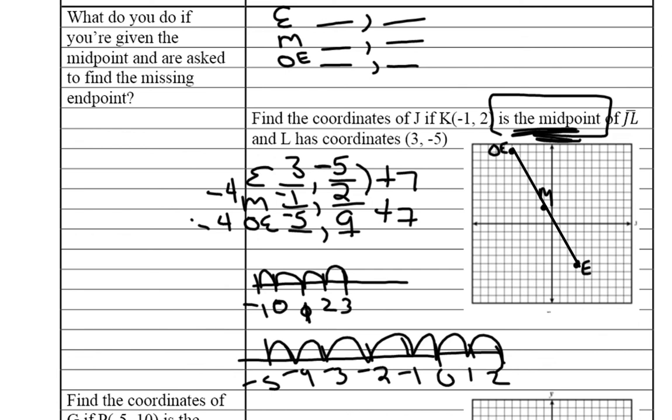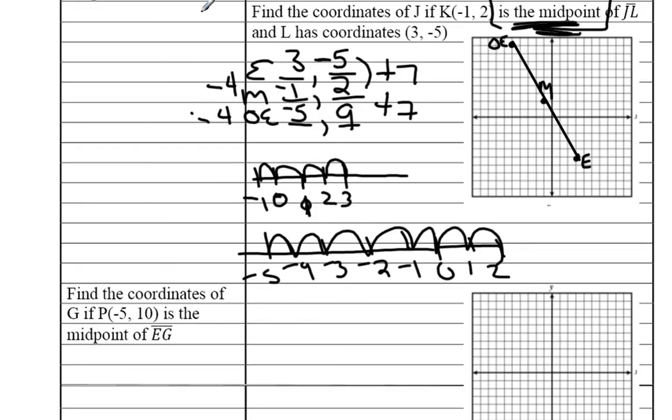So now it should look like the M is in the middle of our endpoint and our other endpoint. Okay, so I would now like you to try this example. Find the coordinates of G if P is the midpoint. So this time they gave you the midpoint. So you're setting up the EMO method. Endpoint, midpoint, other endpoint. And your job is to figure out, how did the endpoint become a midpoint? And then whatever you did to that, do it again to the midpoint to get the other endpoint. I know this is very challenging, so if you're not sure, please raise your hand.